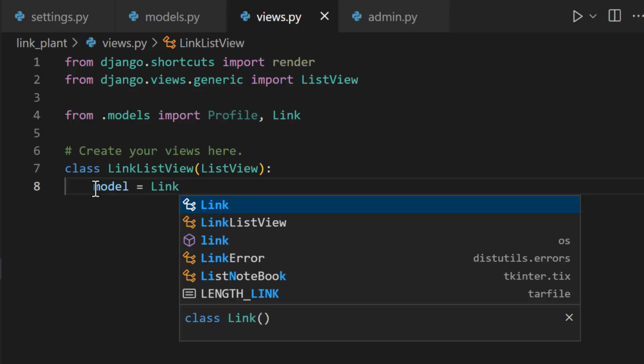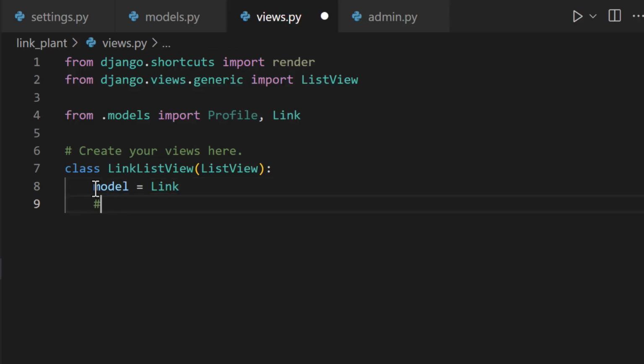So we will list out the links. And by default, it will be looking for a template called model_list.html. So in our case, that will be link_list.html. So we can create a template called this link_list.html, and it will automatically know to render that template.